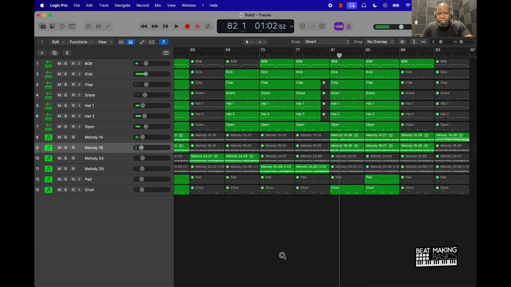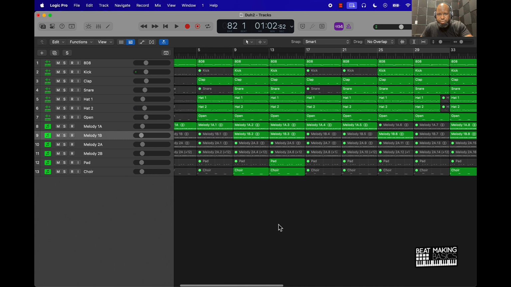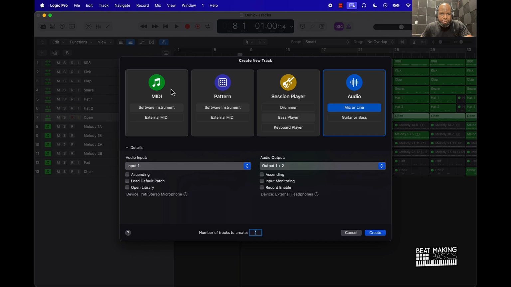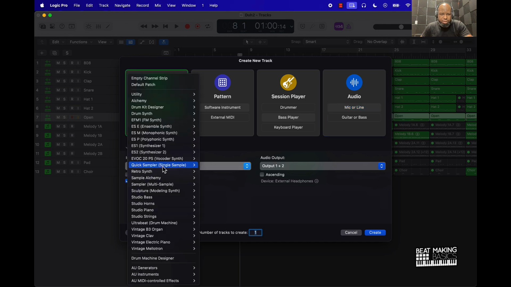And then too, I like to add certain things as well. Let me do that on this too. We'll take out the hi-hats. Certain things I like to do as well is maybe add some type of drum feel. You can go and grab a sample and throw it in there, or you can come over here and just add it in. So go to MIDI, you can go with a default patch here.